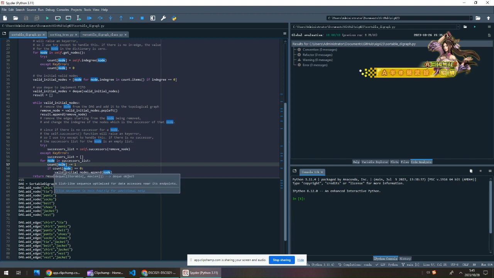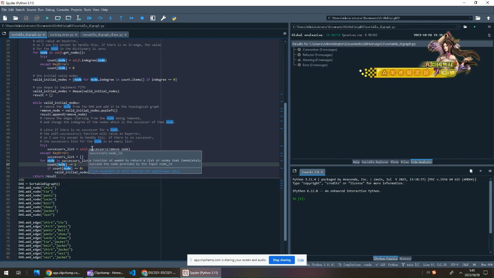If a node has the in degree of zero now, we also append it to this initial nodes, which means it can be removed from the graph now. It has no dependencies. And after I iterate all the nodes with the while loop, I will return the result, which is exactly the topological sort.